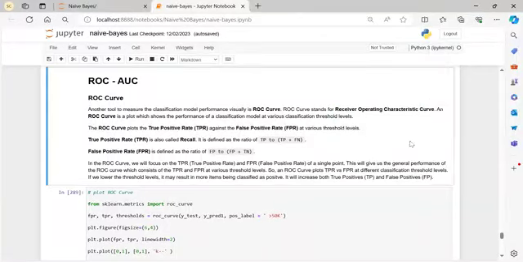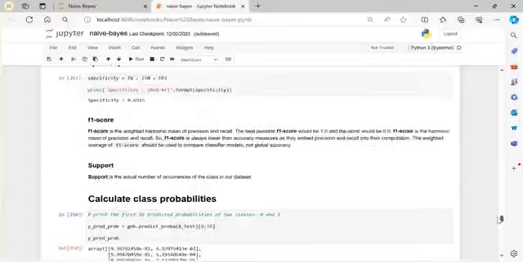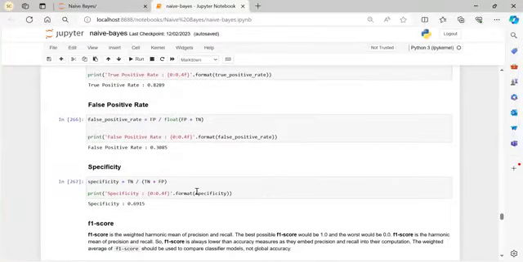Now this ROC curve is plotted between the true positive rate and the false positive rate. What is the true positive rate? We just discussed that the true positive rate is also called recall or sensitivity. The false positive rate, FPR, you can also write as, if you go here, can we write the false positive rate as 1 minus specificity?